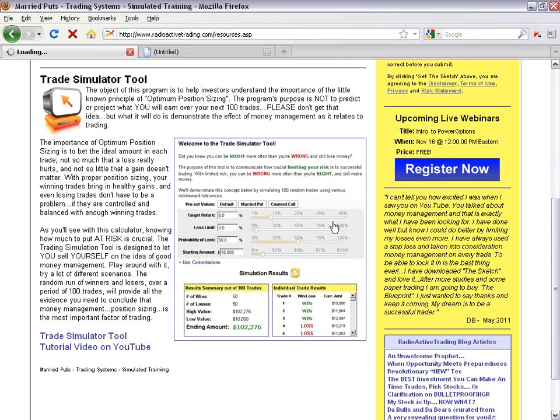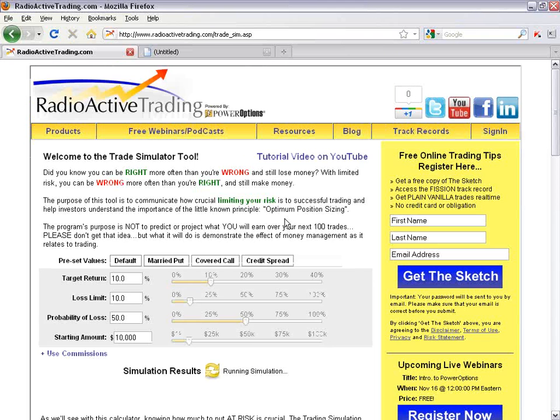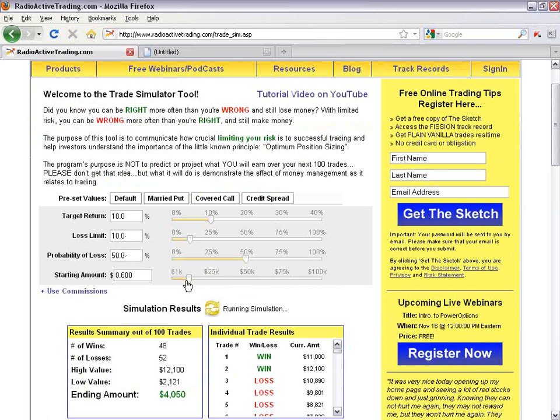And then what would happen if I limit my risk, guaranteed that I couldn't lose more than 5 or 6% on any one position, but I was still able to see returns around maybe the 8% or 9% range as the stock moves up. And you'll be able to see the results of your trades down here at the bottom. It's a simulation. It's not a guarantee of what you might make. It's a simulation of what might happen after 100 trades.